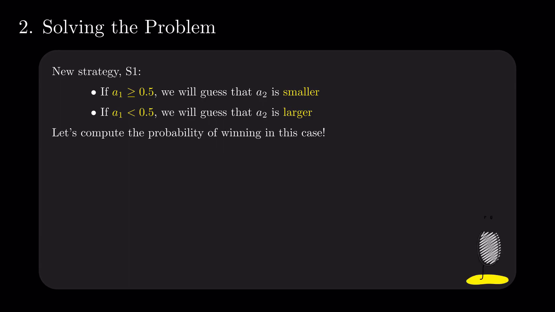What is the probability that you will win in this case? Using conditional probabilities, we condition on the events that A1 is greater than or equal to 0.5 and less than 0.5. We can win when A1 is greater than A2, given A1 more than a half, or when A1 is less than A2, given A1 is less than a half. The probabilities of the events we condition on are equal to 1 divided by 2.